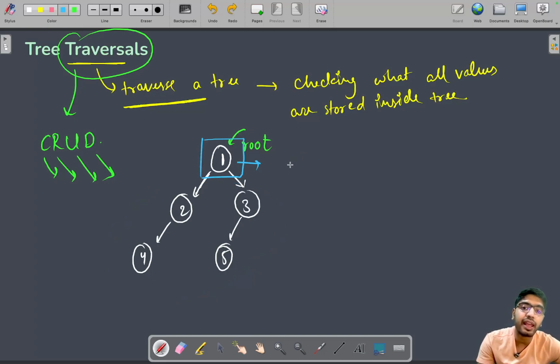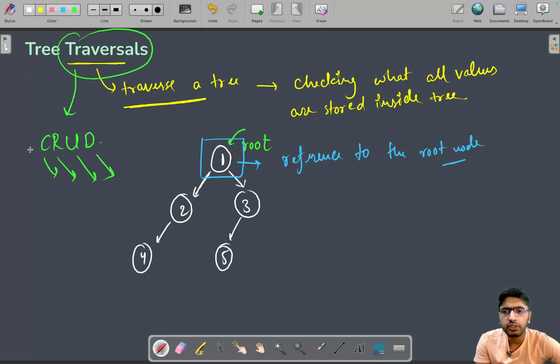So you will be given the reference to the root node. Suppose we want to update some value, that is, do the U operation. Suppose we want to update this value of 5 to be 15.